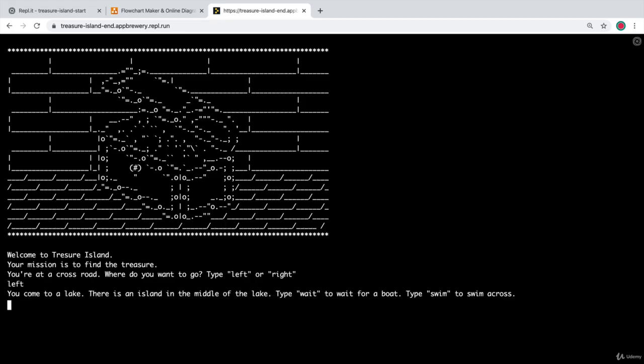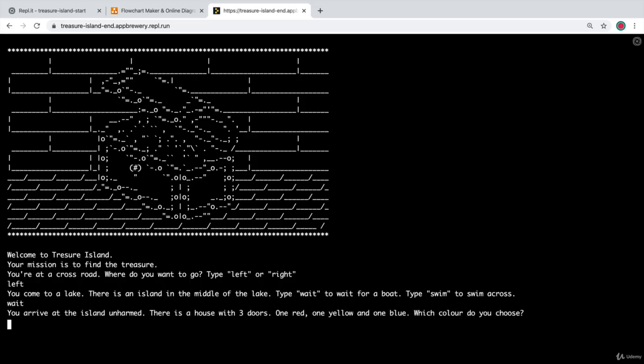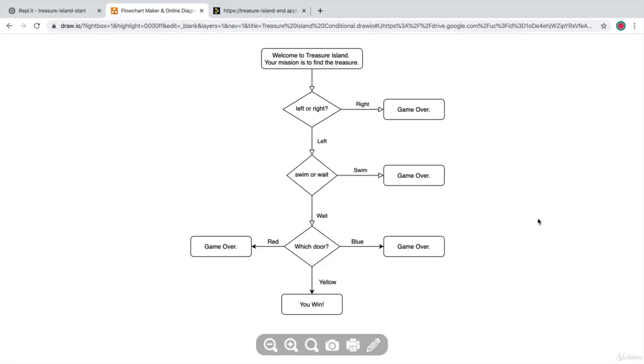If you selected left, then it's going to take you to a lake, and it asks you whether you want to wait for a boat or swim across. So let's go ahead and wait for a boat. And then the final step is it asks you, which door would you like to go through, red, yellow, or blue? Now, depending on your choice, you'll either end up with game over or you'll end up with winning the game.